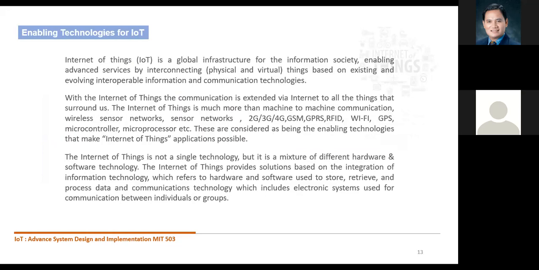Internet of Things is a global infrastructure for the information society, enabling advanced services by interconnecting physical and virtual things based on existing and evolving interoperable information and communication technologies. With the Internet of Things, the communication is extended via internet to all the things that surround us. The Internet of Things is much more than machine-to-machine communication.